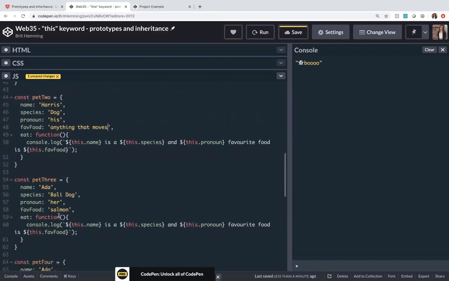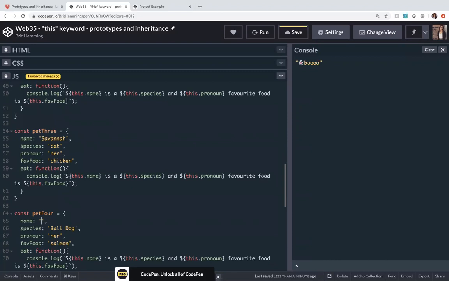Okay, we've also got Savannah. Savannah is a cat, and her favorite food is chicken. All right, let's see what else we have. Mostly cats and dogs. Okay, let's go with Noodles. Feel free to use your own pets as well if you don't want to use these examples. So we have Noodles.